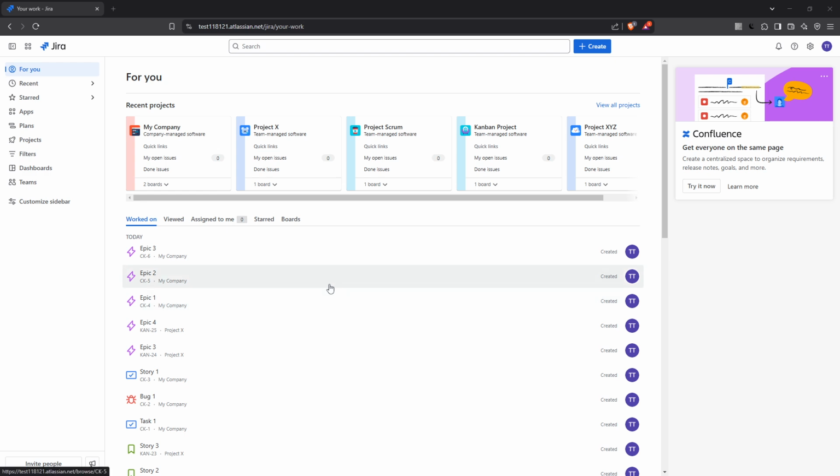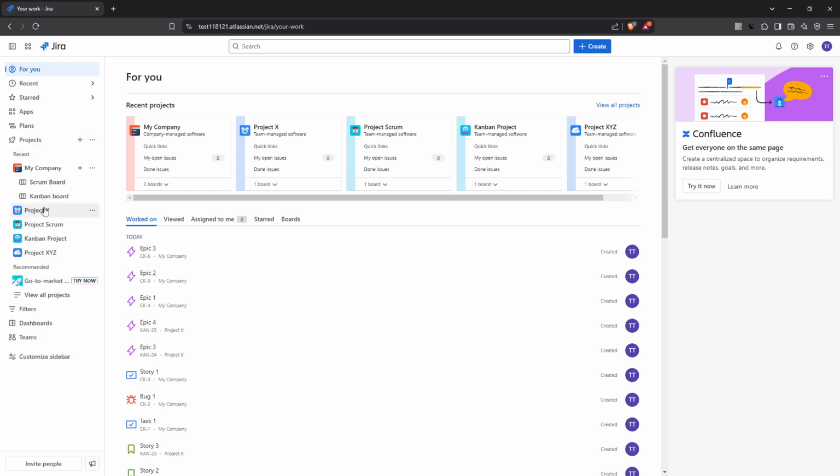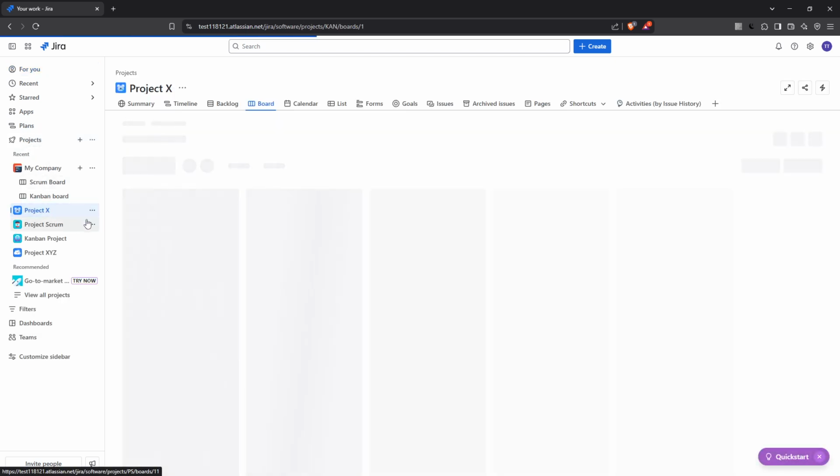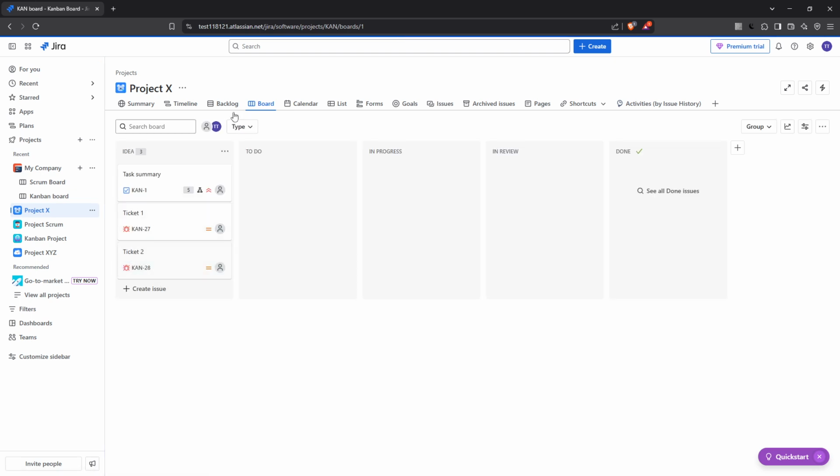First, you need to open the Jira project where the ticket you want to delete is located. It's essential to start in the right project since Jira can host multiple projects, and being in the wrong one might lead to unnecessary confusion. Once you're in the correct project, you'll want to navigate over to the board. The board is where all your tickets are displayed and managed, providing a visual representation of tasks and issues that need attention.